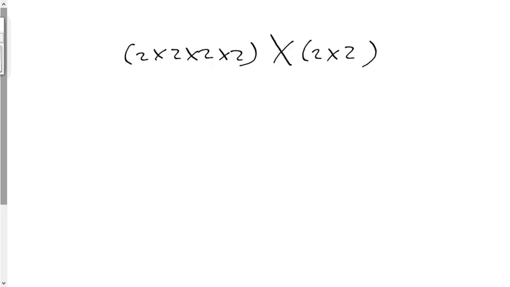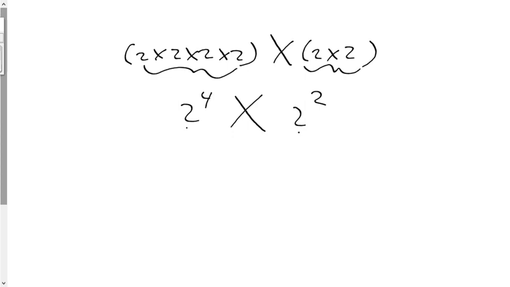Question 9. Question 9 gives us this and says, write as the product of 2 powers. Okay? So since this can be expressed as a power, this would be 2 to the exponent of 4, multiplied by a second power, which is 2 to the power of 2. That's expressing it as 2 powers. Then, write as a single power. Well, we know we have 2 bases that are the same, and if we're multiplying them, we can keep the base and add our exponents, giving us a single power of 2 to the exponent of 6.